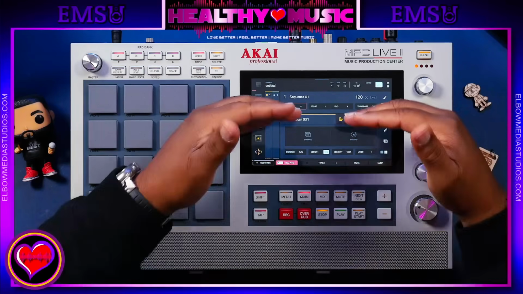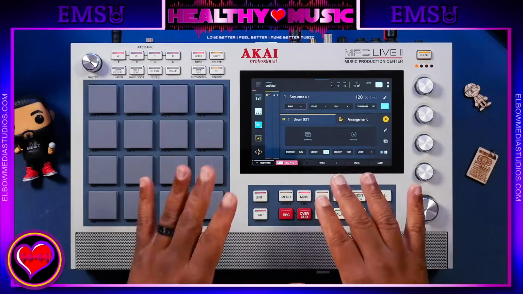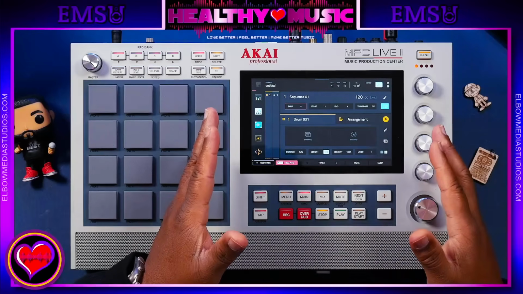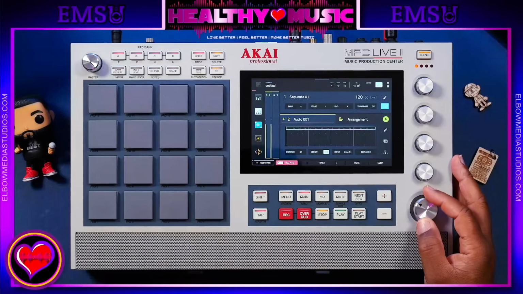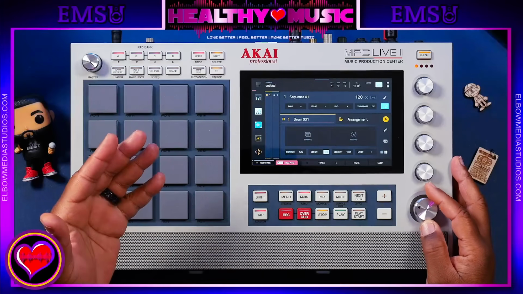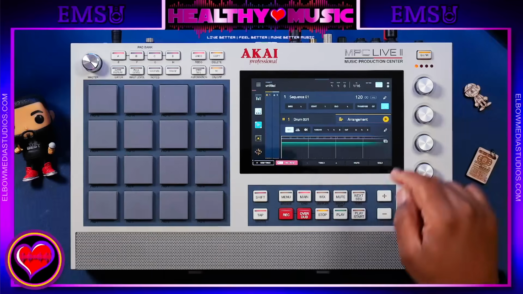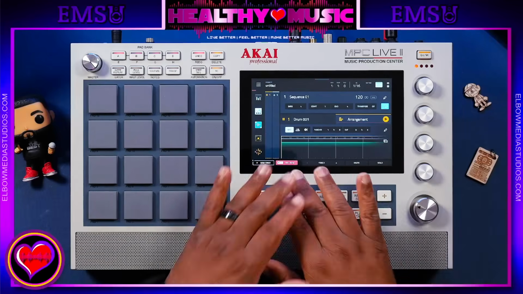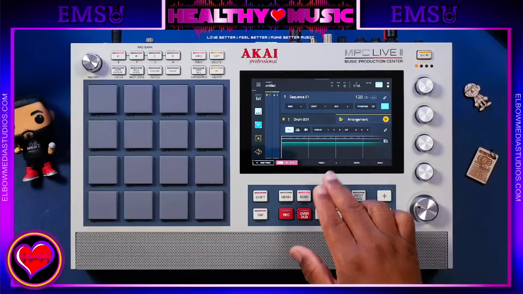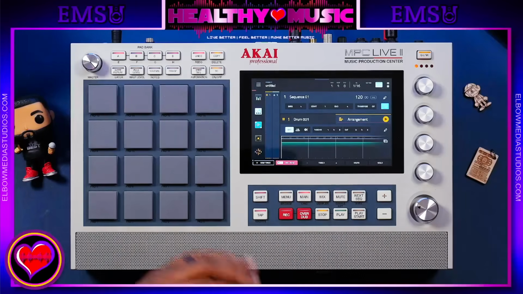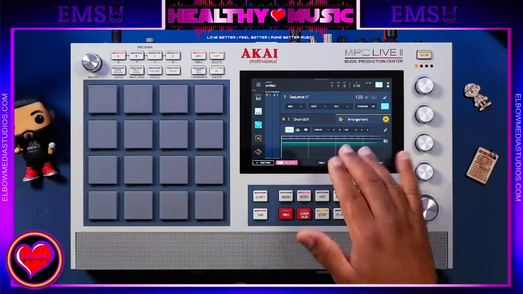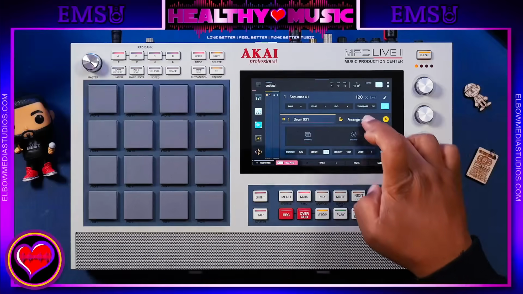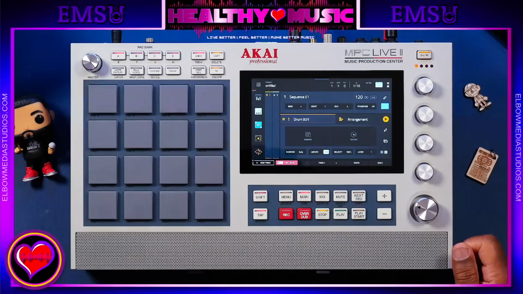And then as we move down, what I really love about this, especially coming from the Akai Force, is that now that you have your track button here, I can just flip through all of my tracks. But what's really awesome is if I hit this other tab here, I can see all of my arrangement right here. I don't have to go into the menu and go to any other view to see my MIDI data. I can just jump right to it, and jump back and forth, okay?